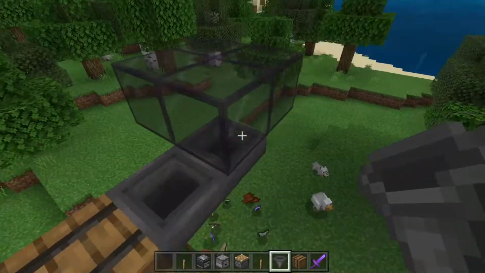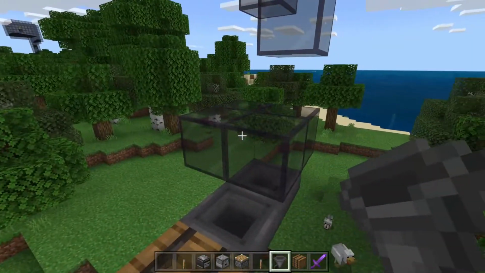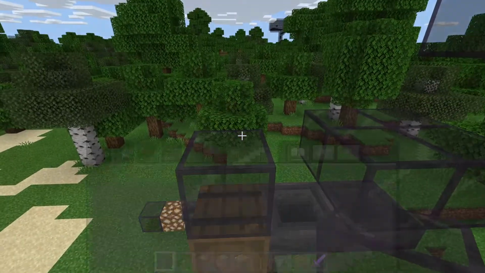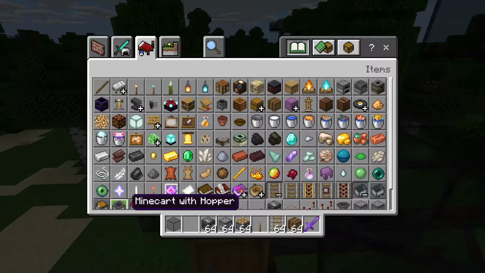a 2x2. Got a hopper under the opposite corner from the one the drowned are falling into, another hopper, and then a barrel. What I now need to do is, if I put that on there, I need some more bits and pieces. So what I need is a couple of rails and a hopper minecart.